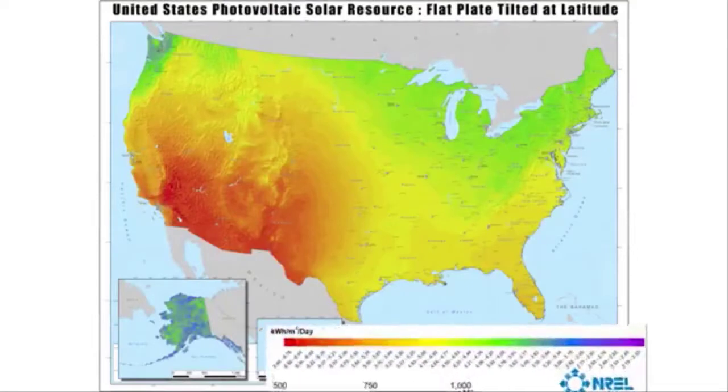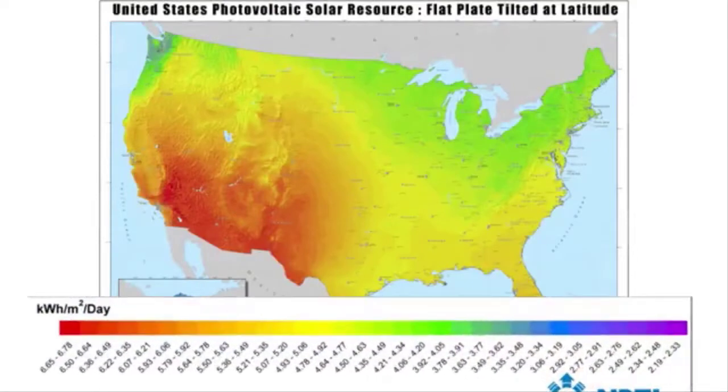We're going to need some sort of mapping tool to help us understand that total insolation value. Several resources are available, but at this point, we're going to look at just one simple online map that I've downloaded from the United States National Renewable Energy Lab, or NREL. This map of the United States is color-coded to show what areas have high amounts of sunlight, which are red and orange, and low amounts, which are green and blue.